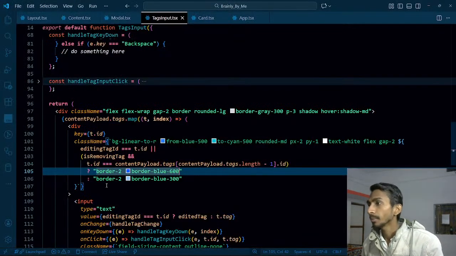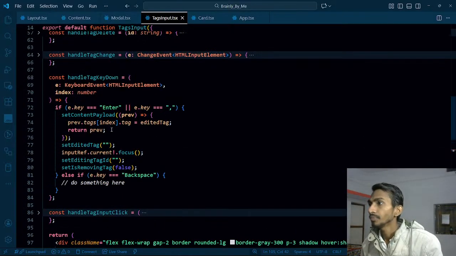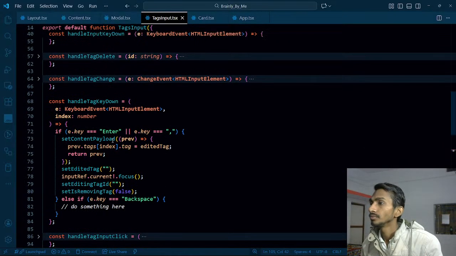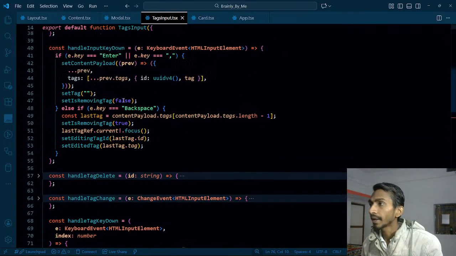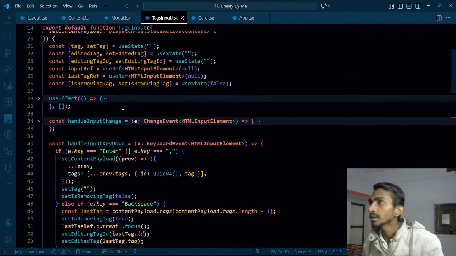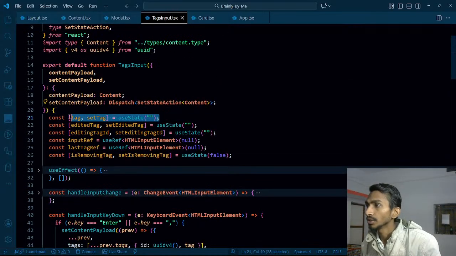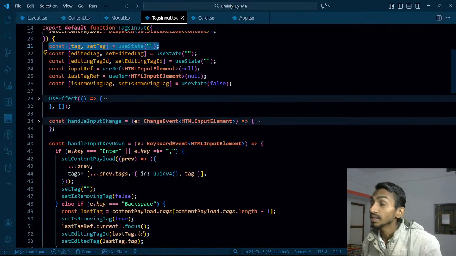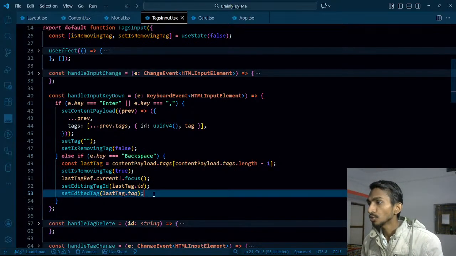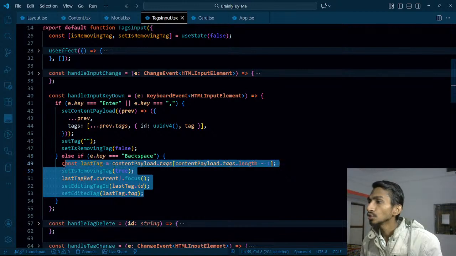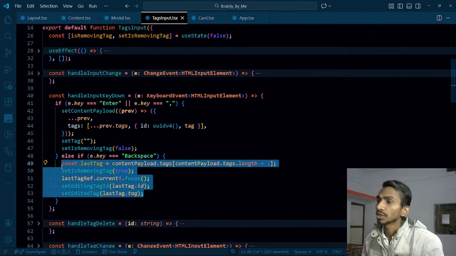So whenever I'm clicking backspace, I want to check the value of the tag, because when I press enter, the value gets saved in this tag state. So I have to check the length of it. Whenever I click backspace, everything should happen, but on which condition?